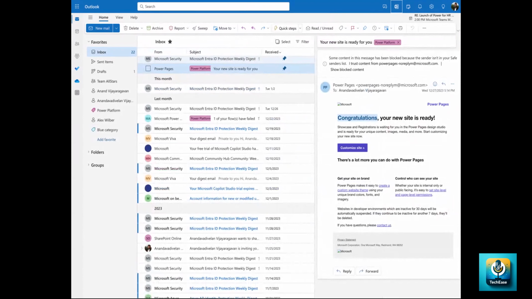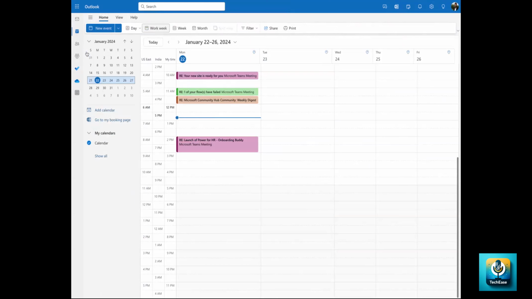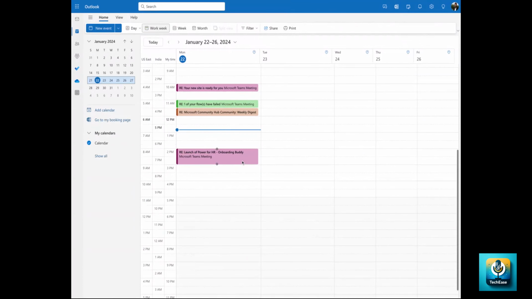Okay, the sixth and the last tip that I have for you is the ability to add additional time zones in your calendar. And this could be very handy, especially when you're working with people from different parts of the world and your colleagues are in different time zones, and you want to be able to schedule or be mindful of their times when you are calling for a meeting, etc. Very easily you can add time zones.